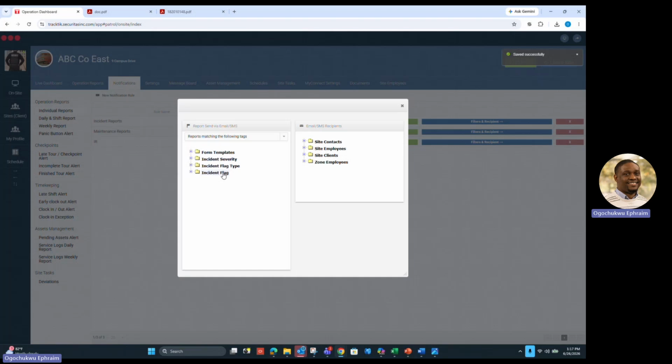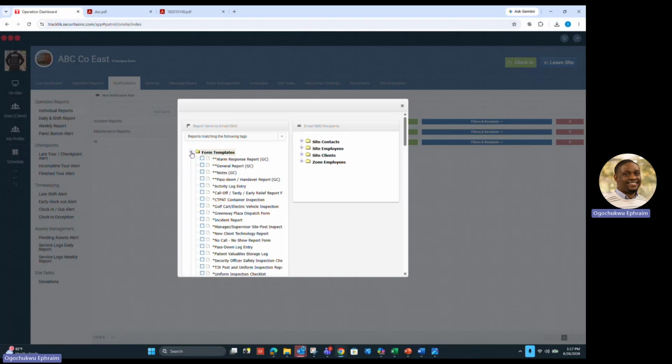Now you will be required to select the report templates that you want to include on this notification rule. So since we're going with the incident reports, I'm just going to select incident report template. So any report that is generated using the incident report template would be included in this notification rule.